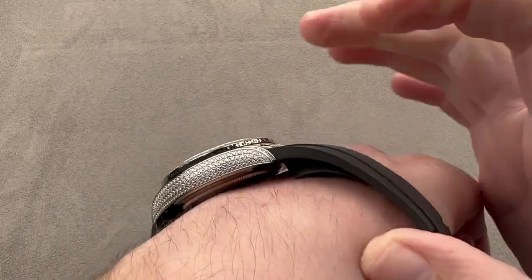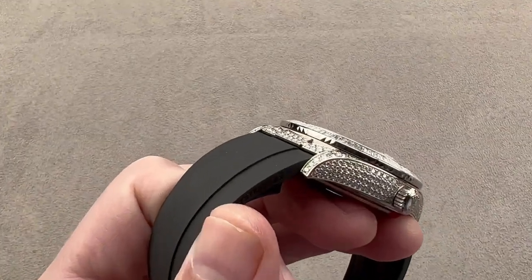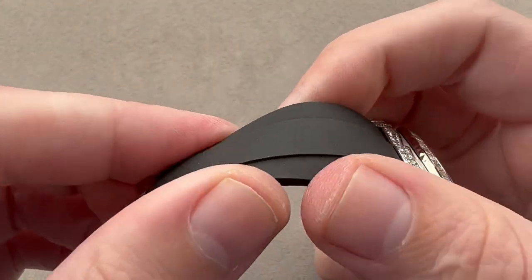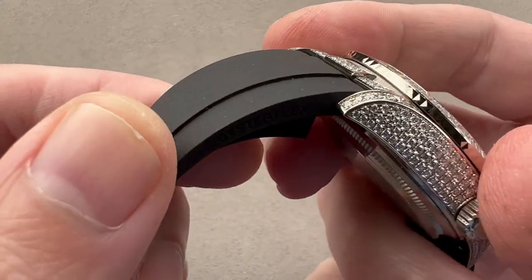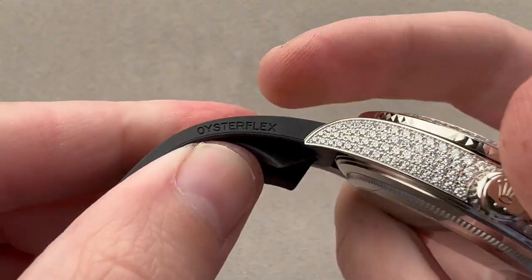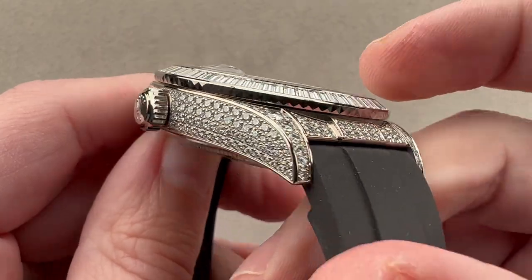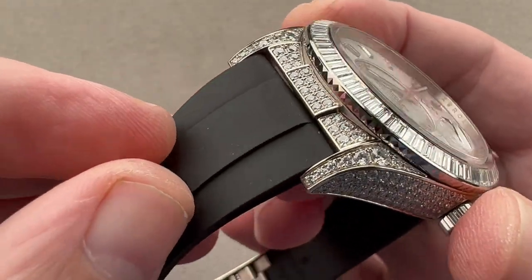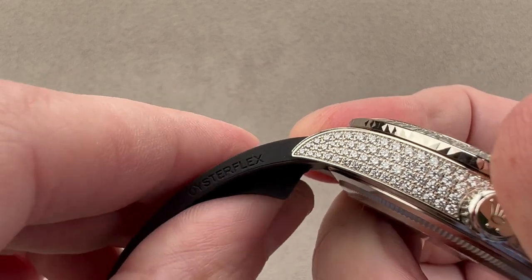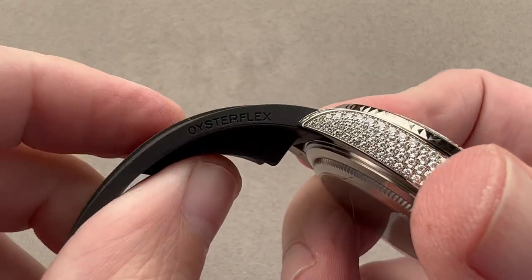Taking a quick look at the strap — I should inform you it's actually a bracelet. Though commonly described as a strap, Oysterflex, which bowed in 2015 on the Yachtmasters, has a nickel titanium alloy band inside of it, so you can't cut it and it can't tear. The nickel titanium is super flexible, giving it the impression of being just a piece of rubber, but it is much more — that's why it's described by Rolex as a bracelet. Oysterflex is the true name, not a nickname. Fully integrated into the case band with two end links that are themselves paved with diamond. It has a very integrated look, as well as a molded center spline to give it some definition. There's a bellows system that helps to ventilate the wrist on a hot day, creating an air pocket, but also providing a little bit of elasticity to hold the strap in place in case you're slightly between sizes.